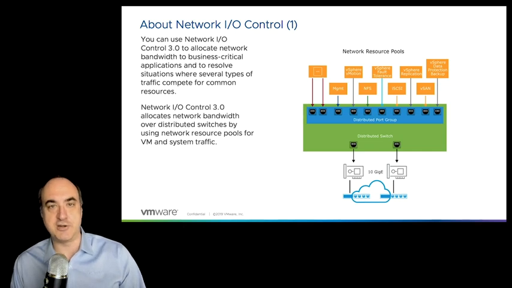Now, how we set shares in a distributed switch is a much different set of numbers compared to setting shares for, say, CPU and for memory, where they're in the thousands. 1,000 CPU shares, for instance, is a kind of standard thing. Well, when it comes to networking shares, it's basically between 1 and 100. All the types of traffic by default get 50 shares, except VMs, which by default get 100 shares. Hence we see that we have double priority for our VM traffic.